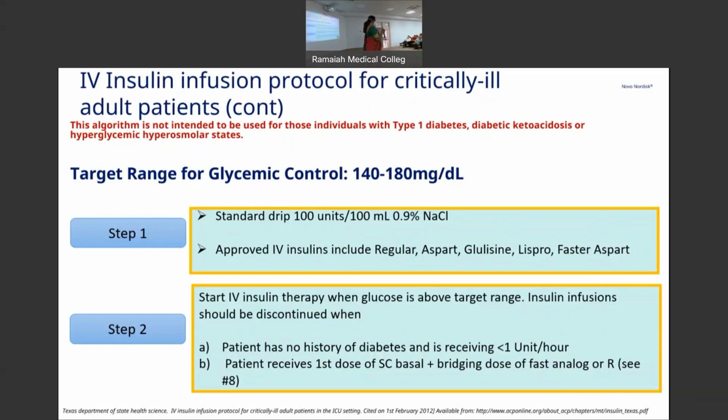So what's the half-life of regular insulin if given IV? 3.5 to 5 minutes. What's the half-life of analog insulin if you give it IV? Same 5 minutes, right? So you can use any of the analog insulins or regular insulins, but does it make economical sense to start analog insulin? Not at all, primarily because all of the analogs' strengths are for subcutaneous use. Theoretically, it is absolutely okay to use any of the analog insulins, but you must remember that long-acting insulins, especially glargine, are not for IV use, right? Only the short-acting analog insulins can be used IV, right?